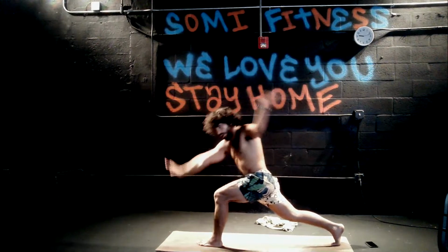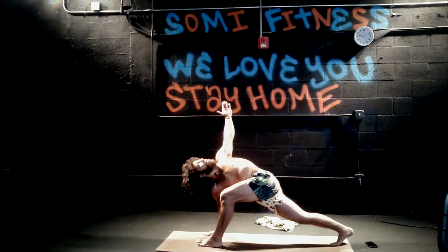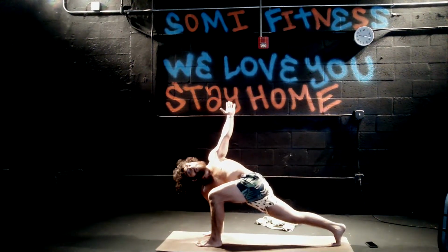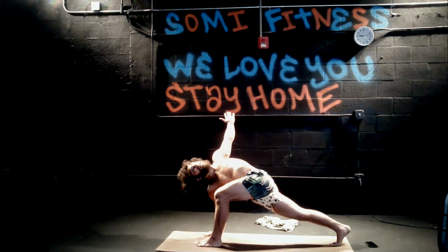And then exhale, cartwheel the hands down. Sweep that left arm back up into the sky. Open up your heart. Start to shift the weight forward into those front toes. So open up that IT band. Breathe.